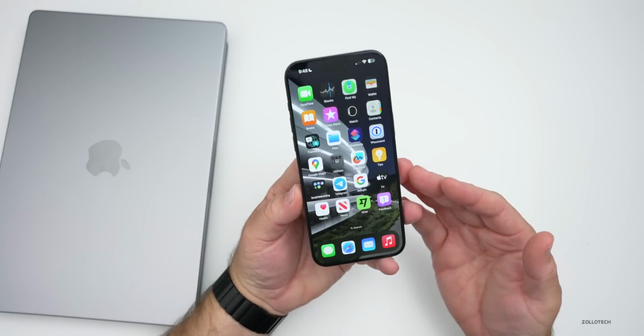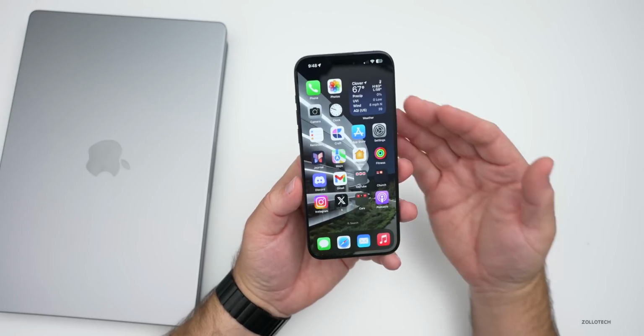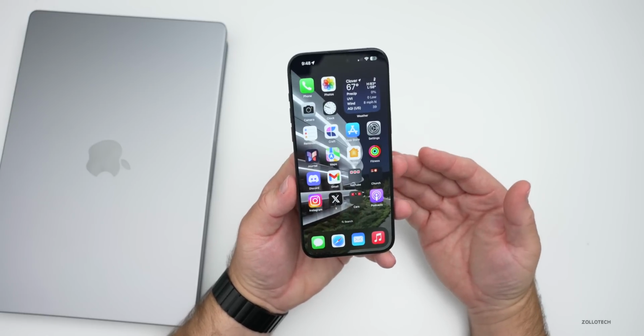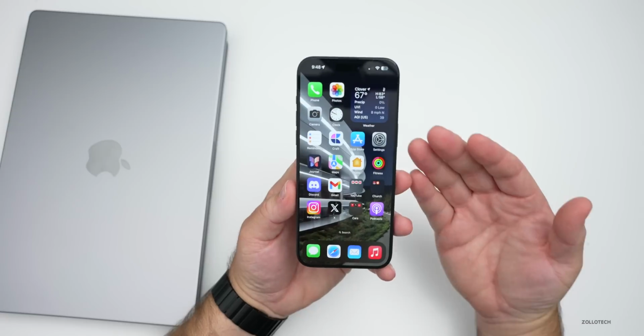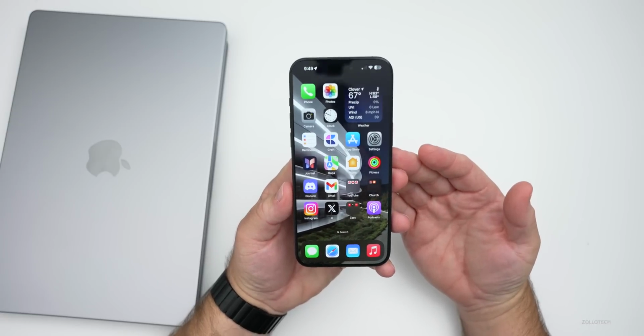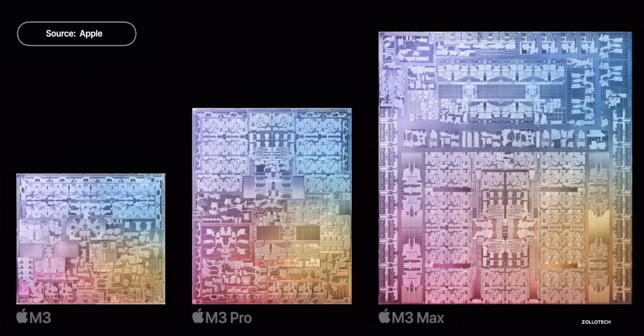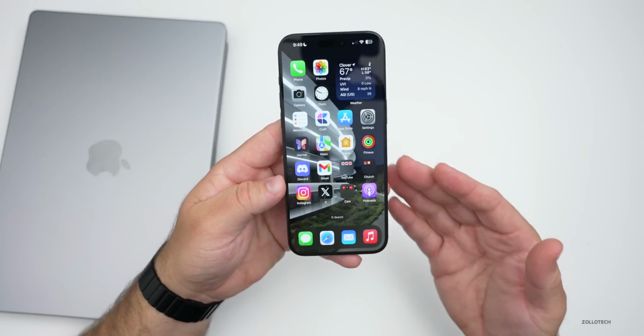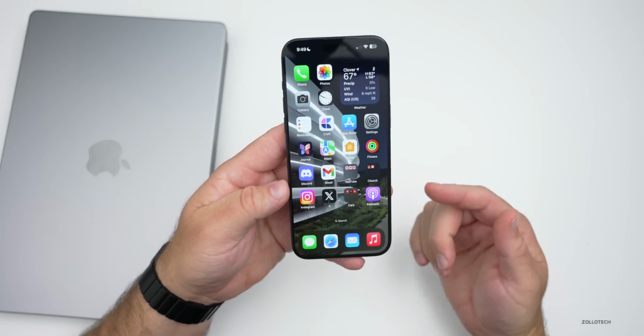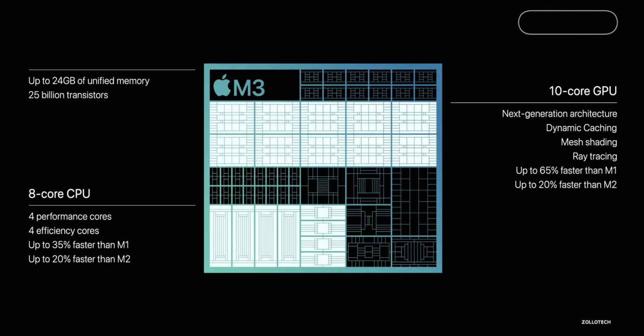Now, Apple started off the event with new chipsets. They announced the new M3 chips that we all expected. Basically, they announced an M3, an M3 Pro, and an M3 Max. It's on the 3-nanometer architecture, they're more efficient, and they had a big focus on GPU performance. So the GPU has dynamic caching, mesh shading, and ray tracing all built in. It also still has those dual ProRes video encoders and AV1 encoders, which should help with watching YouTube and more.